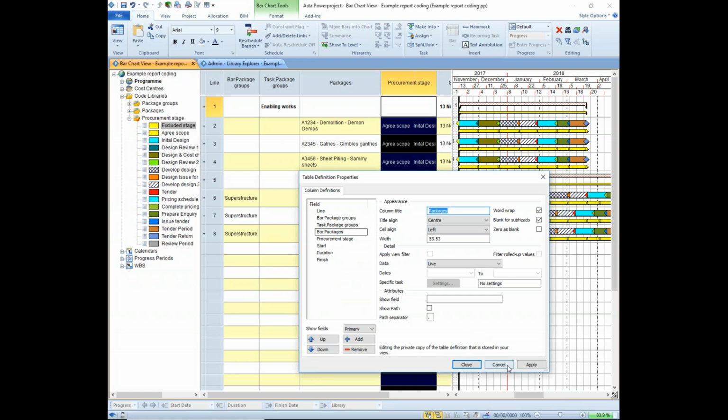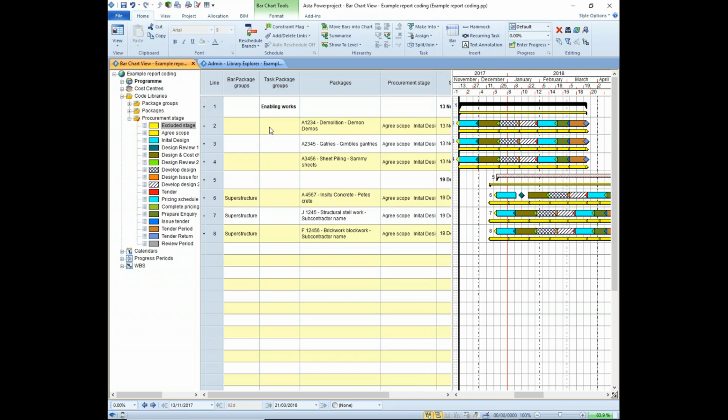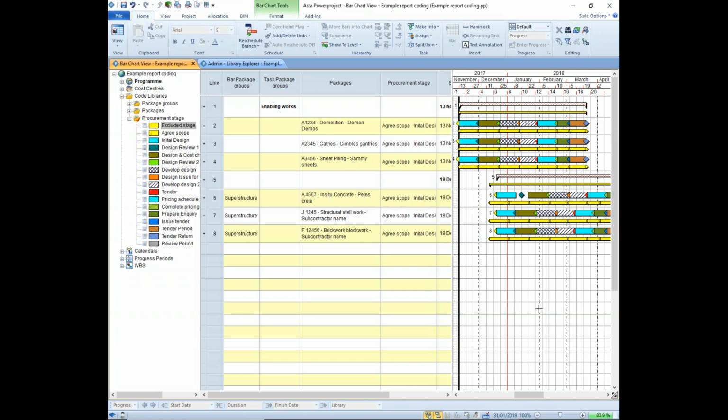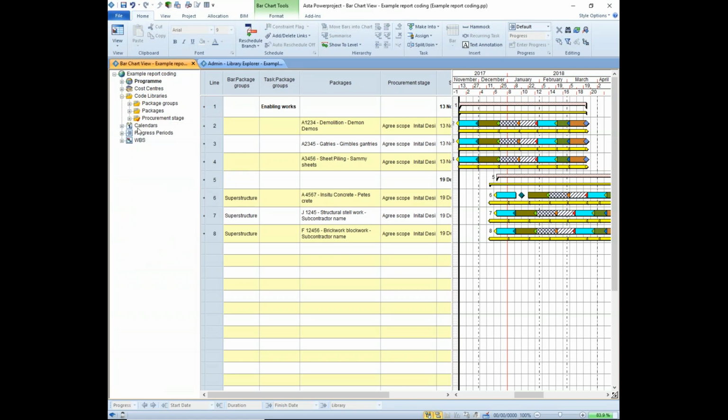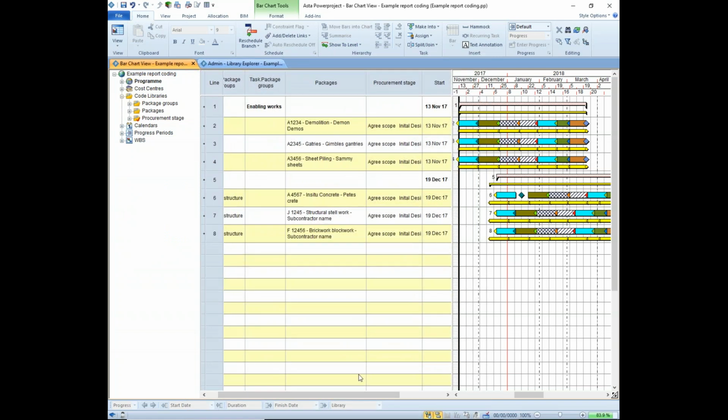And again, when it comes to the horizontal grouping, you can either reference all the tasks in a summary as having a task package code, or you can identify individual rows by having a bar package group. So a little bit complicated. Spend a minute to understand it, and then you won't go wrong. So the setup of the program is important. It doesn't have to have a baseline. You won't get any variances, obviously, if it doesn't have a baseline.